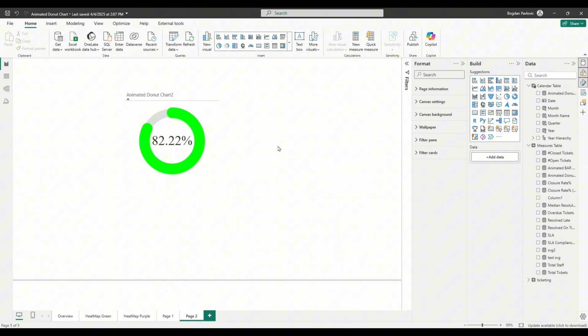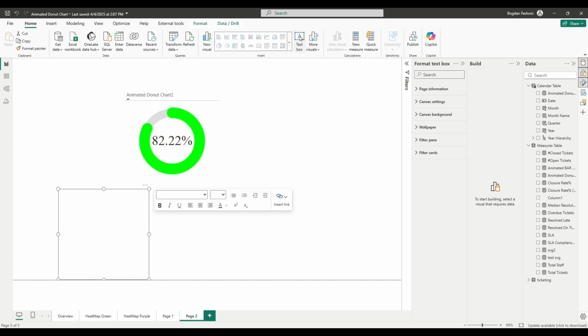And the next thing we need to do is add a legend to this donut chart. How we will do that is by adding just a simple text box where we are going to write target, and we will create the legend just using simple text. So target, and let's add: if it is less than 50%, value will be red.